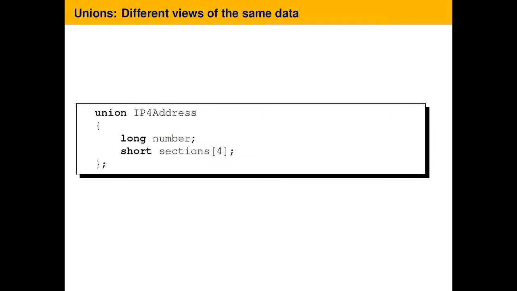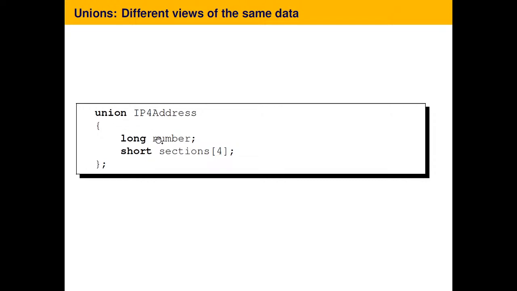So it's a big number. It's a 32-bit number, so 32 ones and zeros. But it's typically split up into different chunks. One of the most common ways to split it up is into 4 sections. Some of those sections will represent the number of the network, and some of those sections will represent the number of the computer on that network. But it's still one number. It's just easy sometimes to think of it as 4 numbers between 0 and 255 rather than one giant 32-bit number. So this union will let you do that.